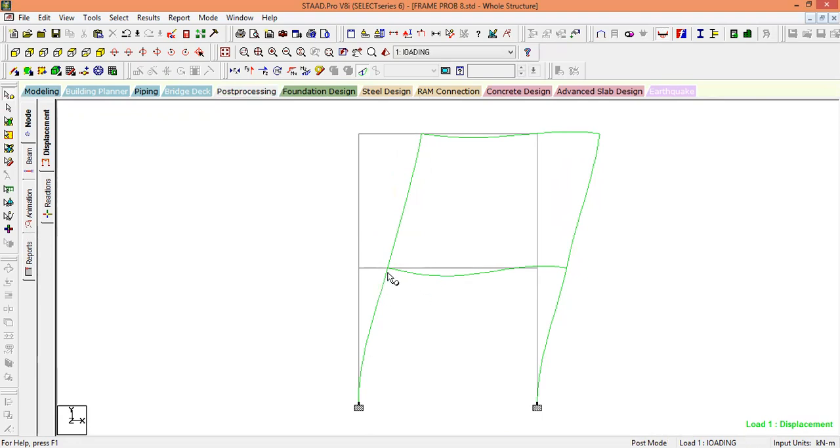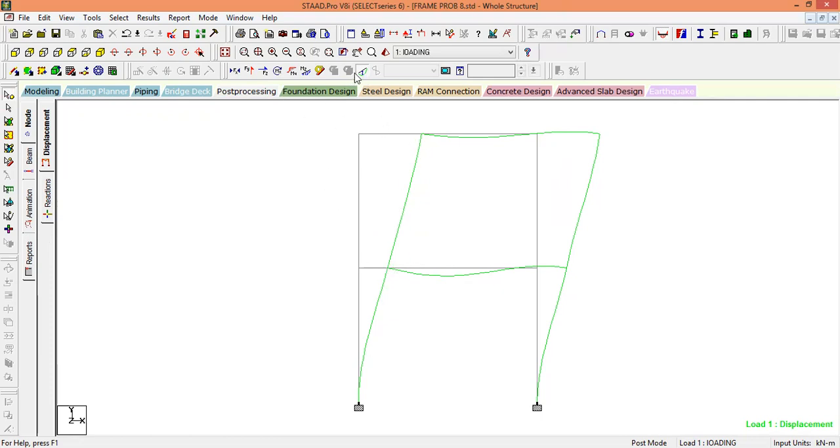And you can see here that again the tangent between these two curves will always be 90 degrees. That you should ensure. Here also it is 90 degrees. We have a rigid joint.